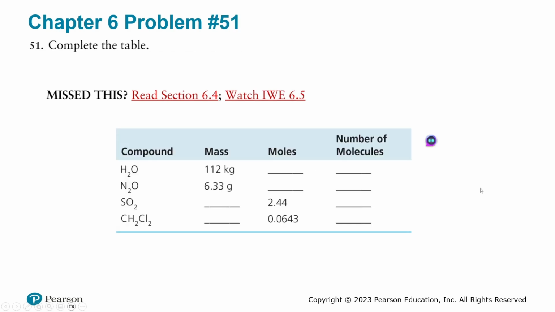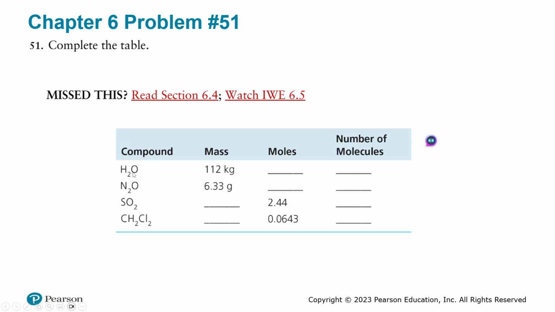Moving on to the next problem, we're going to do something similar to the first problem, but a little bit different. So you'll want to notice that we have compounds instead of just elements. Remember, the molecular mass of an element is just the same as the AMU, converted for grams per mole. The molecular weight of a compound is just all of the molar masses of the elements summed up.